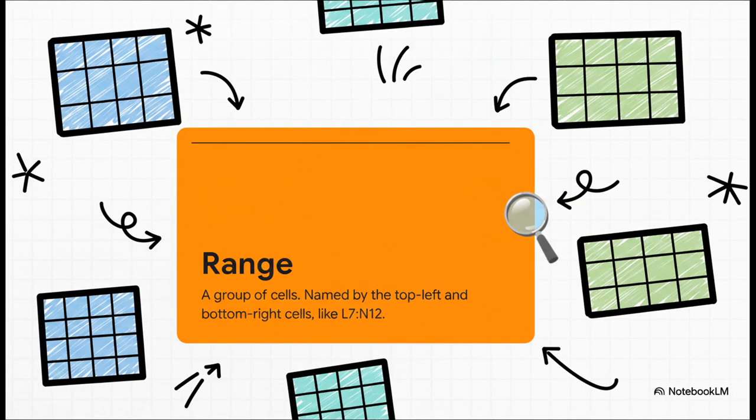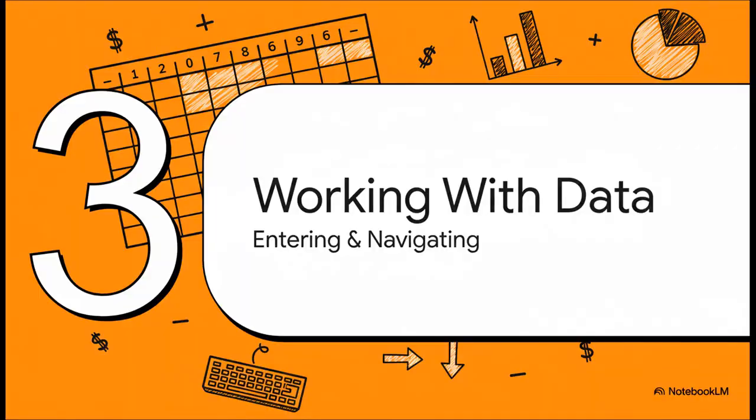Okay, so if one cell is powerful, what about a whole group of them? Well, we call that a range, and we define a range really simply, by its top left cell and its bottom right cell. So this whole block of cells right here would be range L7 through N12. We just write it as L7:N12. Simple as that. All right, enough with the vocabulary lesson, right? We've got the terms down, now let's actually put it to use. We're gonna build a super simple inventory for a movie collection. It's finally time to type something in.